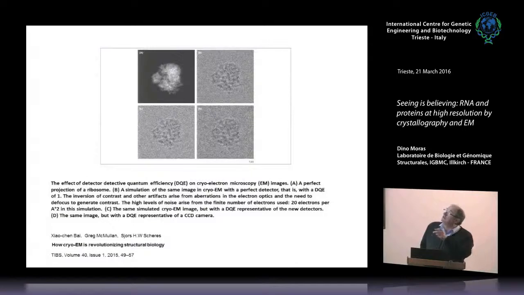This is a model we constructed. That's an image, not a real image. That would be a real image if you had a perfect detector, because you have noise, of course, and signal. That's a direct detection. And then you lose efficiency when you have different problems, the same simulated, but with all the receptor, the contrast is less, and that is much lower. So you lose contrast, and you lose things, and we'll see.